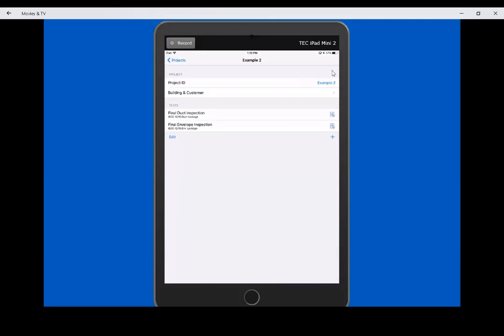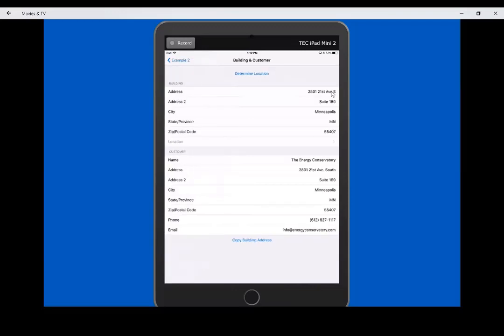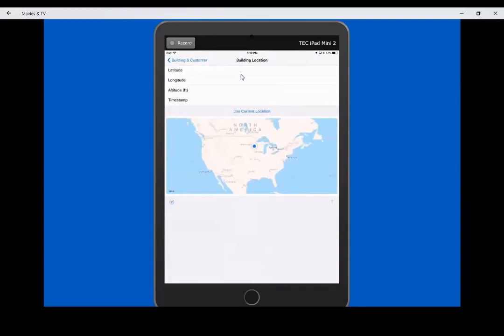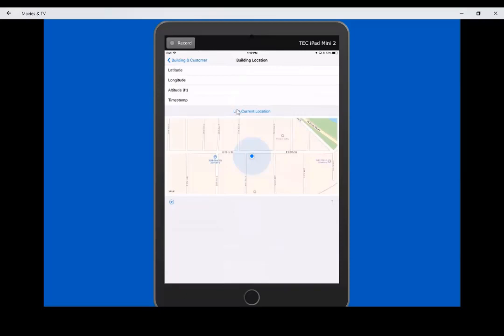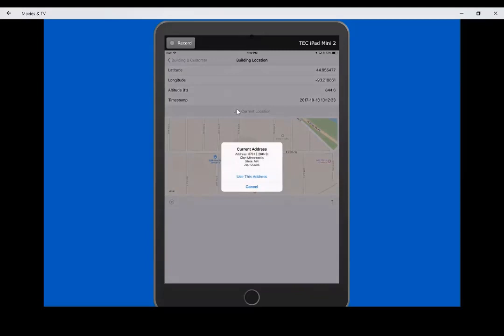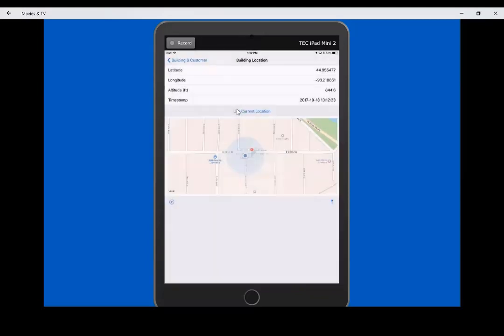And now I'm going to go to building and customer information here, that arrow, and I'm going to go to determine location. It'll find where I'm at, and then use current location. I'm going to accept that, use this address.